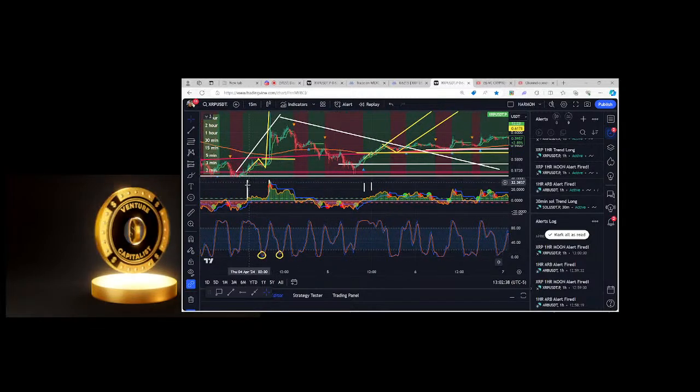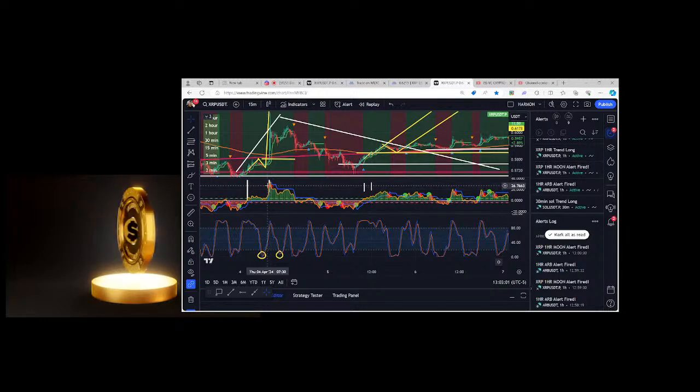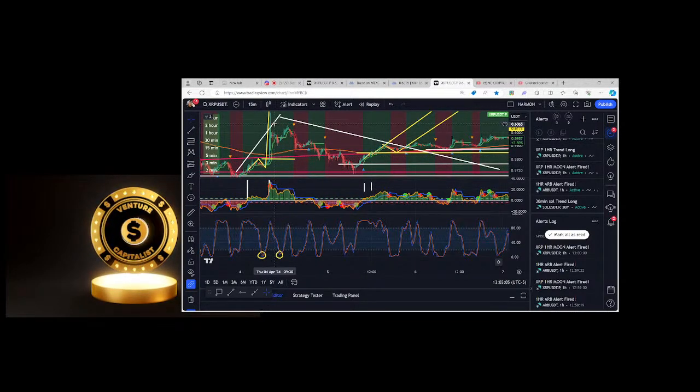Okay, so you enter on the 1 hour moon, it pushes up, there's a pullback, the 15-minute RSI starts to head up. You take a second entry. Or if that doesn't happen, you get a 1 hour trend and then you take your second entry. So those are your entry points. First entry is the 1 hour moon. Second entry is the 15-minute RSI bottom or the 1 hour trend trigger. Both those trades give you that second entry, and that's pretty much it.